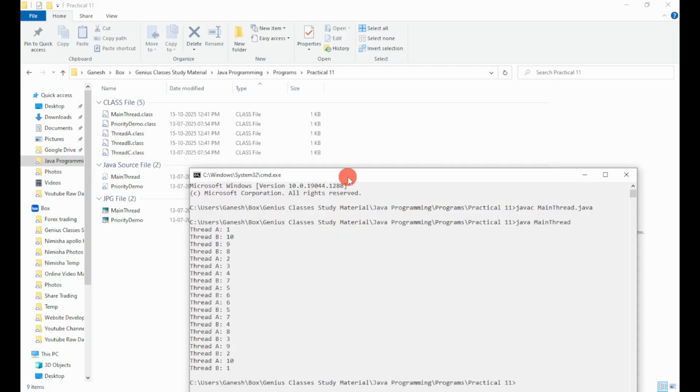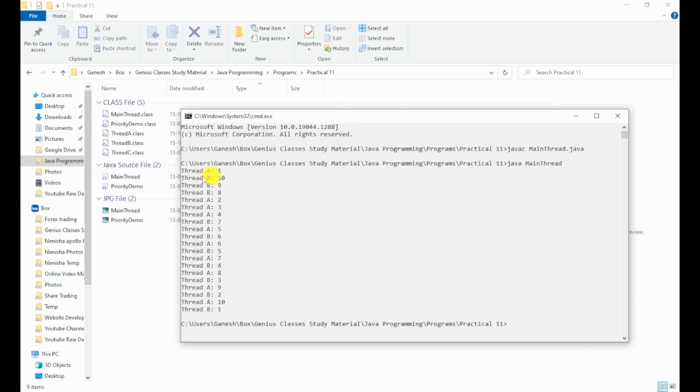If you see, the output is generated, and it has started from thread A. So thread A 1 is printed, then it has automatically switched to thread B in between. While running our for loop, it has switched to thread B, it has printed 10, then again it has printed 9 and it has printed 8. So 3 numbers are printed from thread B, then again it has switched to thread A, 3 numbers are printed from thread A, again it has switched to thread B, and so on. It has printed all the numbers while switching in between those 2 threads.